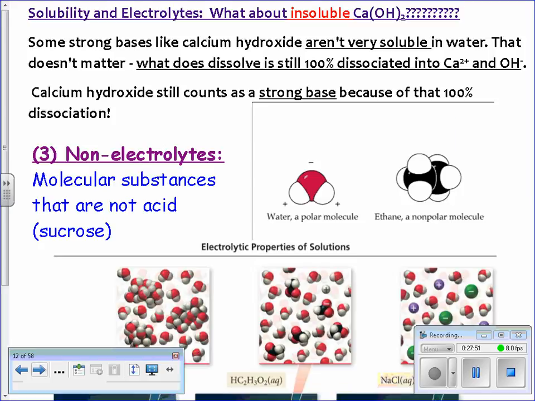Okay, so I'm actually going to quickly go down here and then I'll speak back up. Non-electrolytes are things that simply do not ionize. That makes sense. They are not acids, they're not ionic substances, they're not bases, they're usually only covalent all the way across. So covalent 100%, very little polarized bonds.